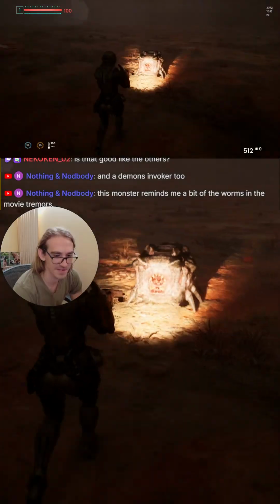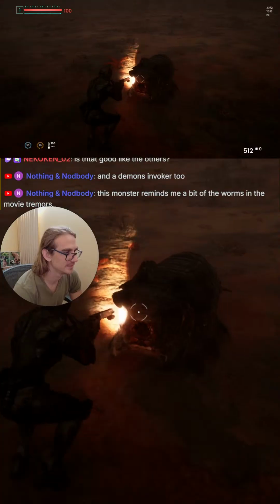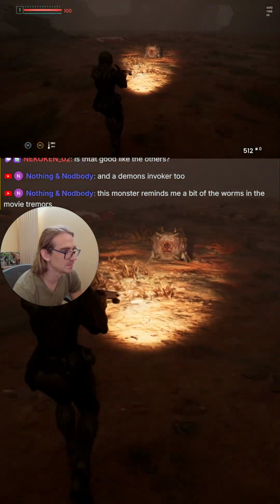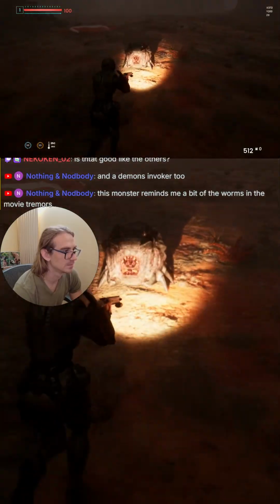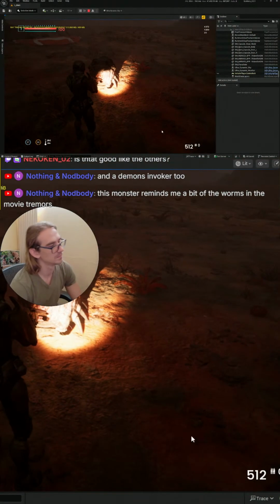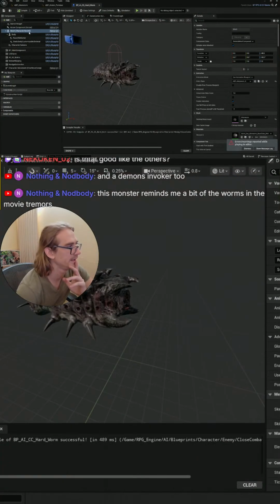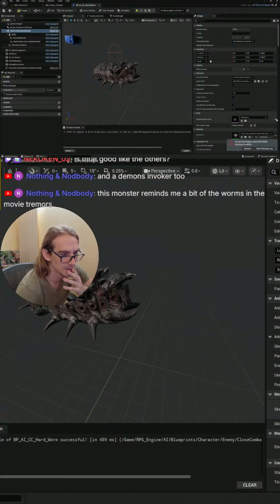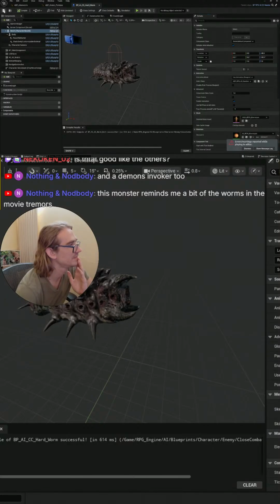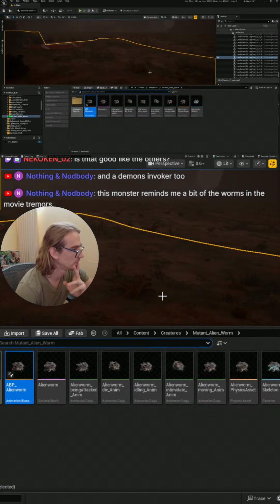Yeah, this is gonna be like the first enemy that you encounter, so I wanna make it like... I think I might need to create a skin for the worm. I think so.